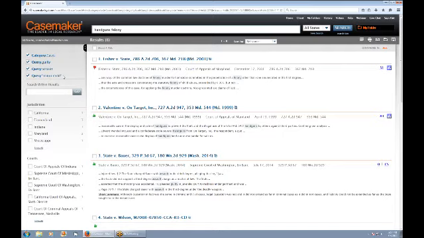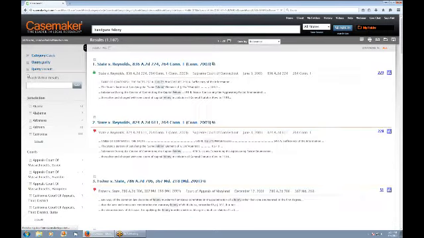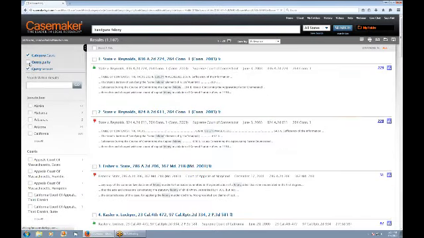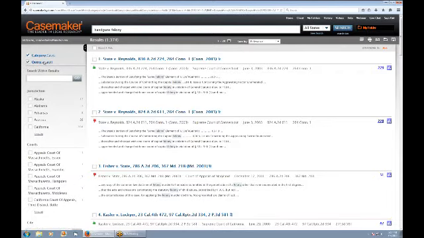Now, 8 might be a bit narrow. If at any time you have gotten to a point where something in your search isn't working for you, you do not have to start over. Simply locate the item from the top of the left-hand menu and uncheck the corresponding box. Casemaker will then regenerate the results less that particular item. And you can continue to do that until you've gone all the way back or just eliminated the things that really aren't working for you. So in this case, we could also eliminate the term guilty. And once again, Casemaker will regenerate those results for us.